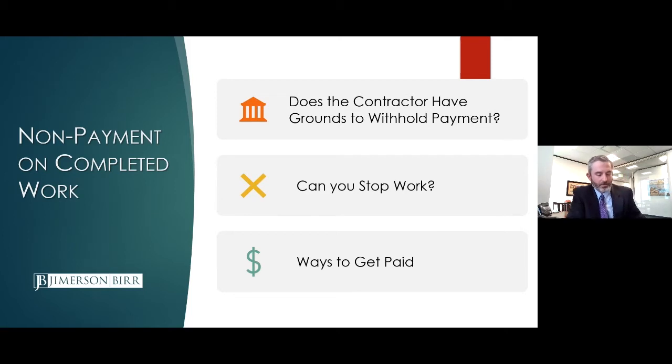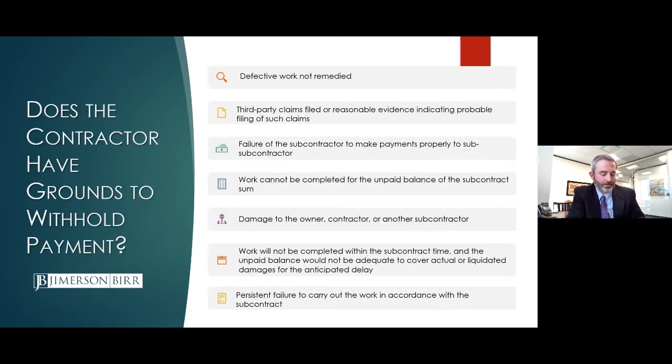So going on to the next slide, when payment stops, you first have to find out what's the reason, and then once you learn the reason, you've got to look at your subcontract and see, is there some basis upon which the contractor is properly not paying me? These listed here on the slide are from the standard form AIA subcontract. These are some of the reasons that the subcontract provides that the contractor may be able to withhold payment from you in whole or in part.